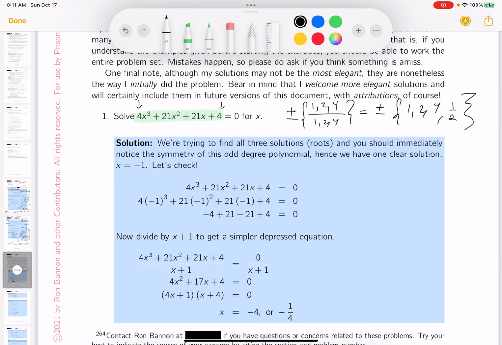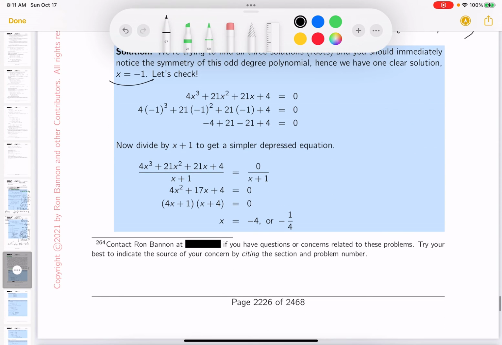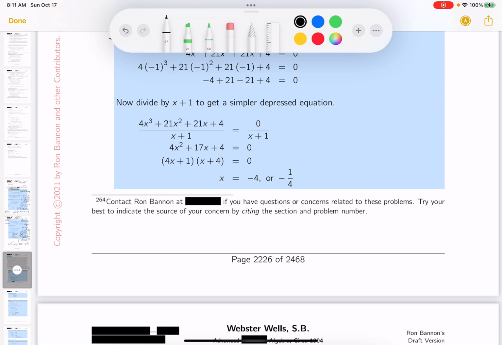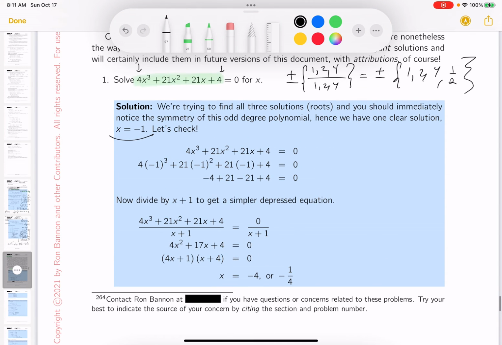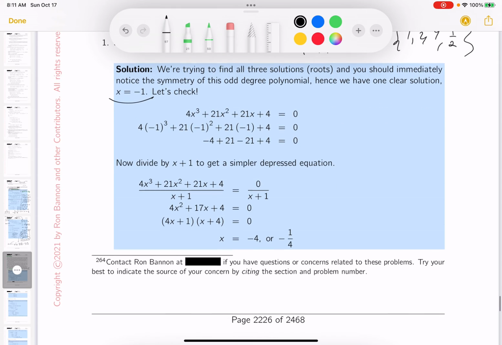I'm going to claim minus 1's going to work. You go through that, verify it. And certainly, I'm looking at it. I'm also going to do that thing we did before, basically just dividing through by x squared then, all right? And I did that. I think over here, let's take a look. Oh, you know what? This one turned out to be pretty easy because when I divide it by x plus 1, a cubic goes to a quadratic.